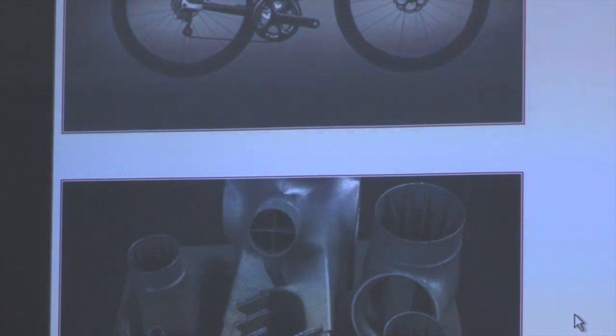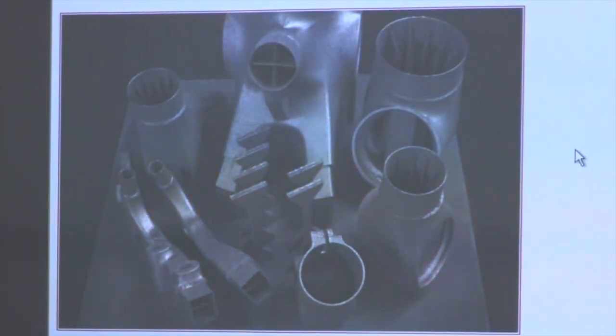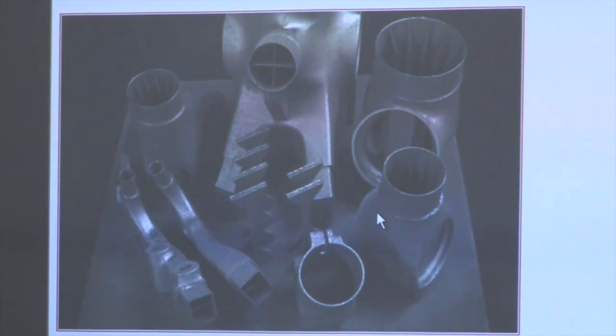The beauty of printing metal parts is if you want to make a metal thing out of metal in one piece, you have to buy a block of metal bigger than it and mill it all away, and you end up with a lot of swarf on the floor. Really expensive, especially if that was titanium. With printing, you start with titanium dust or stainless steel dust. You get a laser to melt it, and you make the part exactly the way you want it. And then the dust you don't use, you put in the next one. So you only use the dust that you use. This is what it looks like when it comes out of the box, this particular frame. You can see it's full of little ribs and details and various things, and you can do impossible things with it.